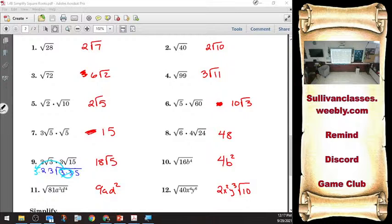I'll speed run them, but I will also make mistakes. If I make mistakes while I'm speed running it, it's because I'm not writing everything down like I should. But when I make my keys, I take my time and I write every little step so that I have something to compare it to when I get to your work. And lo and behold, I'll find out, oh wait, my speed run, I actually made a mistake on my own test. I didn't get 100 on my test. Oops, because I didn't write it out. Okay, please write things out.